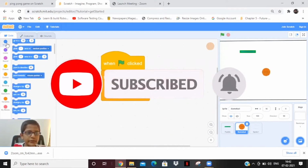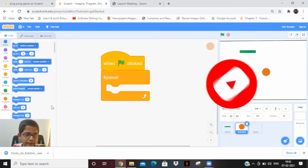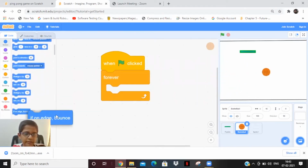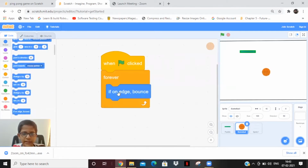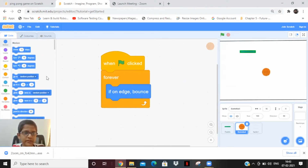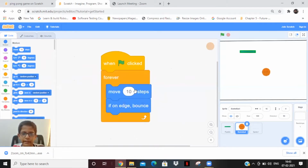and go to motion and take this. If bounce on edge, then scroll up and take this move 10 steps and keep it to 5 and see whether the ball is bouncing like this.